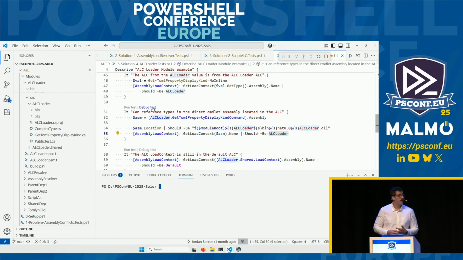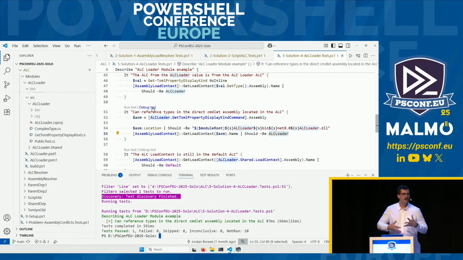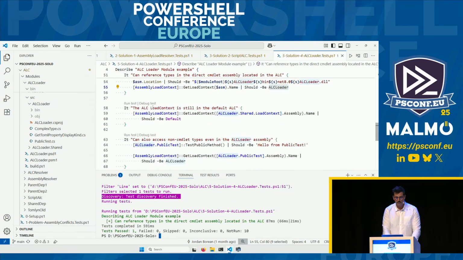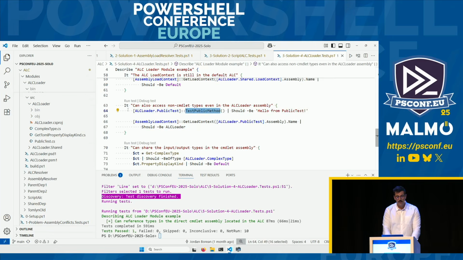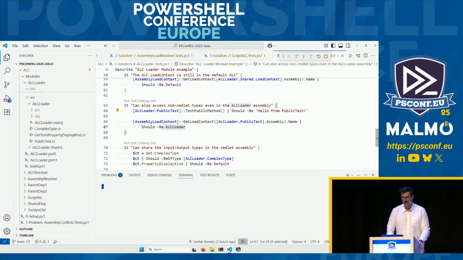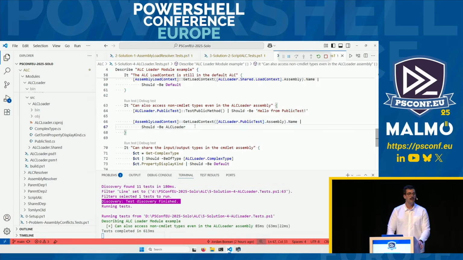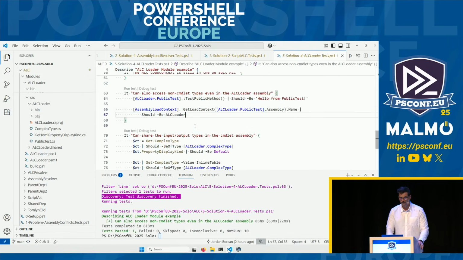So this is a very handy thing because you're able to define types that are needed inside both your module and also accessible in PowerShell itself to bridge that gap between the dependencies in the ALC and things you need outside of it. The static method that we had on there, instead of using reflection, we can just access it like normal in PowerShell. So we define the type name inside the brackets, use our double colon to access the static member. In this case, it's just the method. And we can see that that assembly for that type there, once again, is also in our ALC Loader.